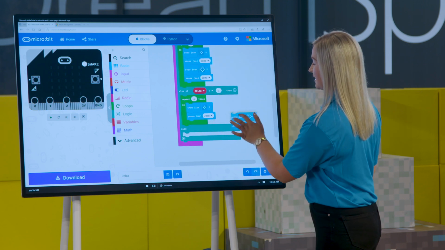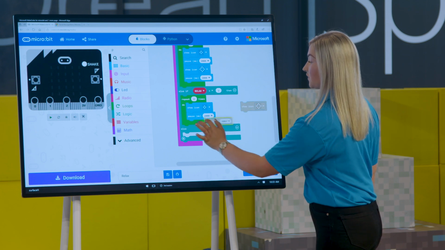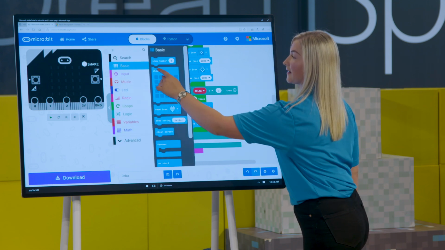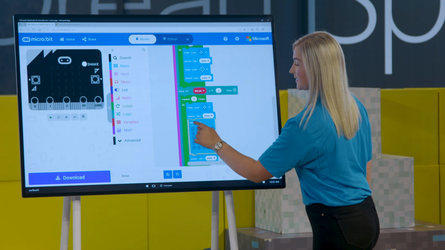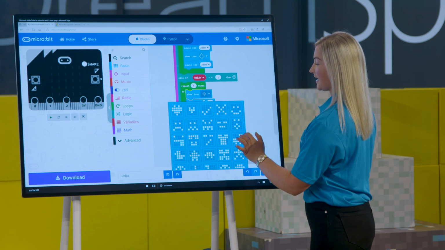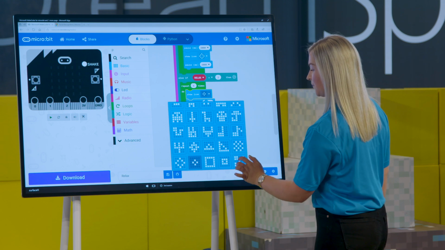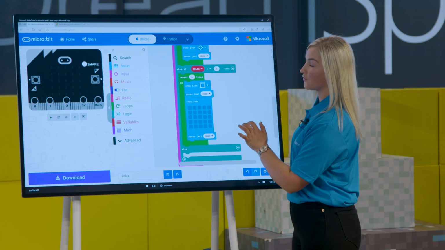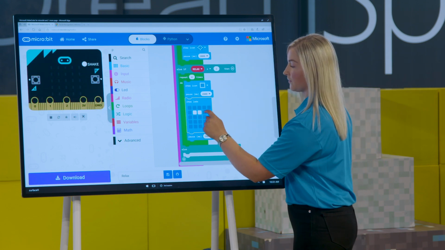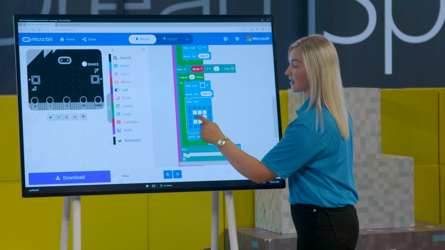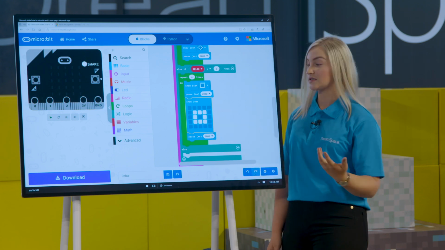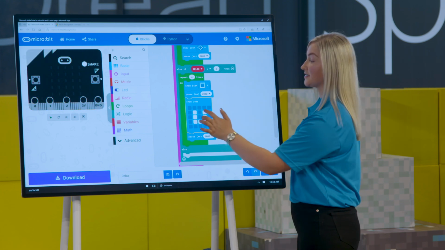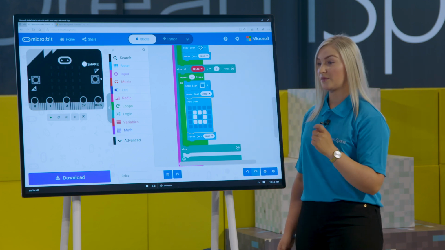What I'm going to do is take this block out. And instead of using a show icon, I'm going to delete that, come back up here and use a show LED, just to make it ever so slightly different to my first animation. And again, I'm going to change this icon to maybe we breathe in on a big square, and then down here I'm going to create a smaller square. Just like this. So I tap on the LEDs that I want to light up, and if they turn white, it means they're going to light up. But if I make a mistake and tap on the wrong box, I can easily rectify it by hitting it again.